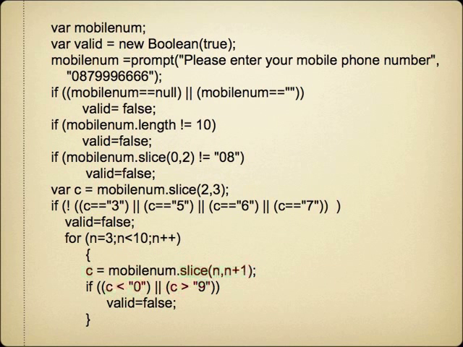So we've input the number and we've made it jump through a series of hoops. And if it fails at any one of those points, we conclude that the number wasn't a valid phone number. Of course, this still doesn't stop someone just making up a number. But now if they make up a number, it at least has to look like an Irish mobile phone number. But beyond that, there's no way of knowing if the number's made up or not. Only the phone companies could figure that one out.